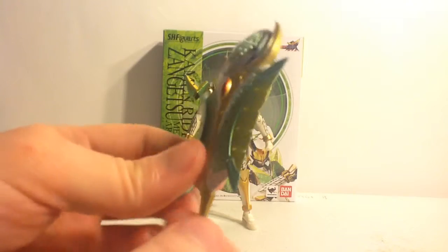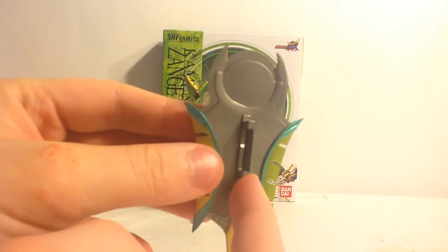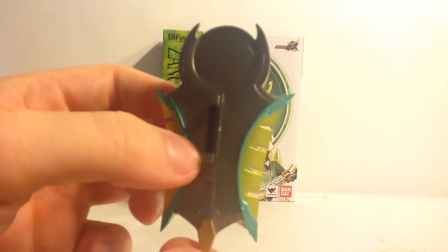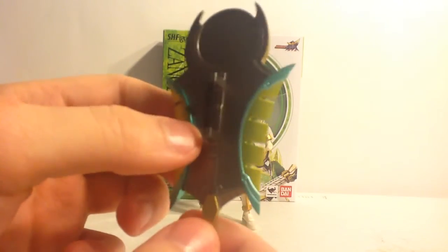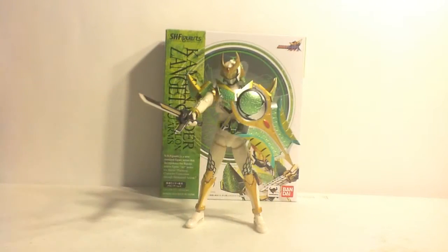But overall, looks great. The handle, like I said, is the basic handle for when he's just walking around carrying it, not when he's using it to hit people or to defend from different types of projectiles. With having his weapons in hand, it is wonderful to have on display. It looks amazing, it looks awesome. It's quite frankly just a beautiful design for an awesome rider.